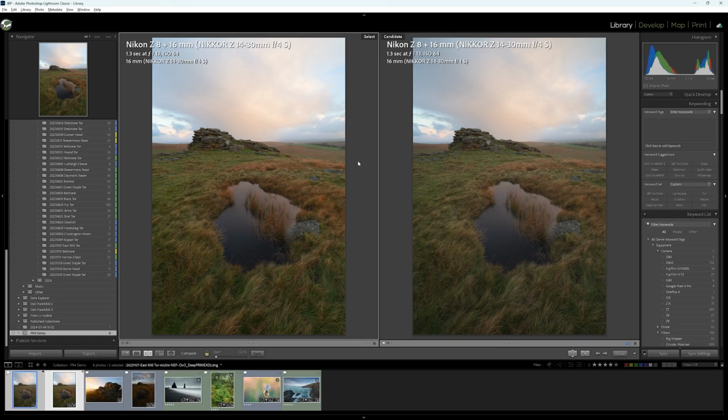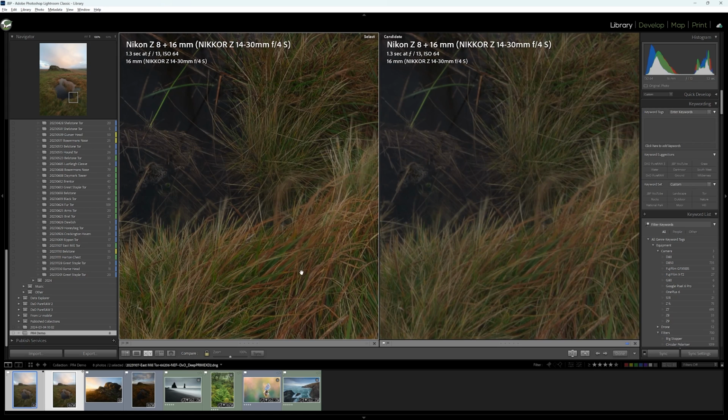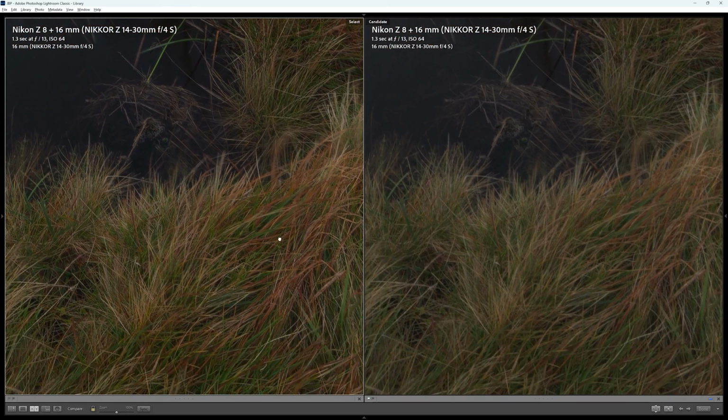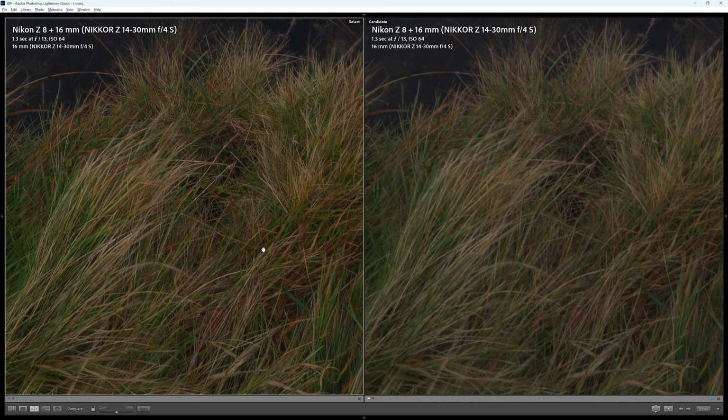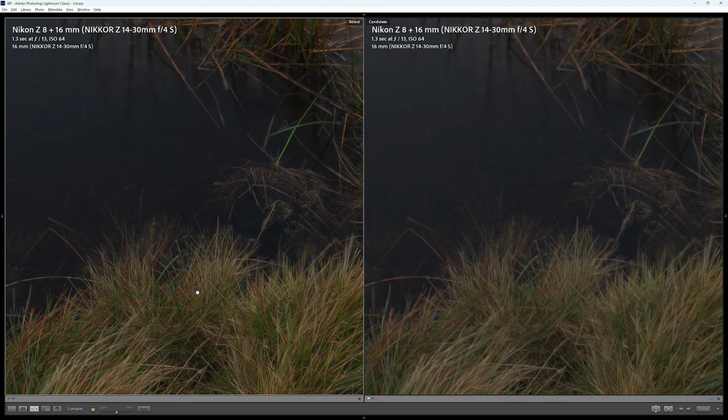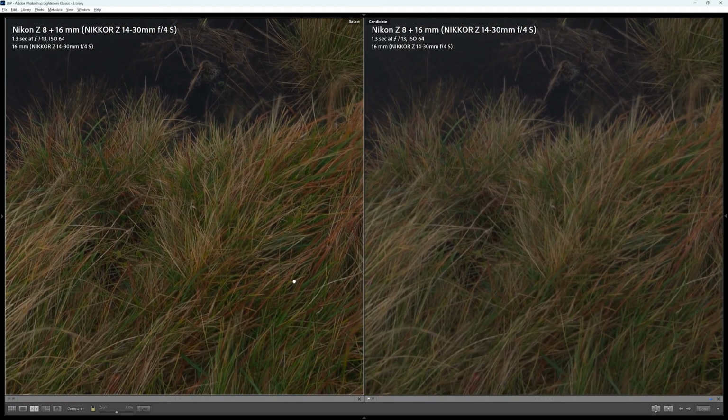So I've got a side-by-side comparison of the photographs. On the right-hand side here, I've got the original RAW file, and on the left-hand side here, I've got the DxO PureRAW 4 processed version. So if I zoom into the details here, and hopefully you can see this, if I try and make that a little bit bigger, you can hopefully see that the grasses, particularly in the foreground here, are a lot crisper, a lot sharper, and this is where I think PureRAW 4 really excels.